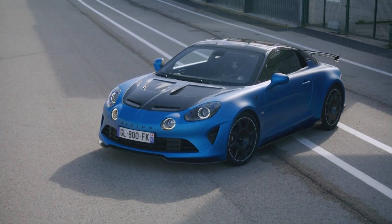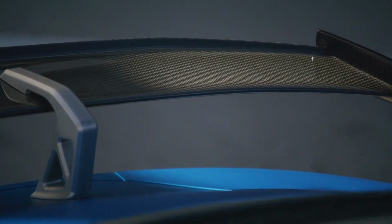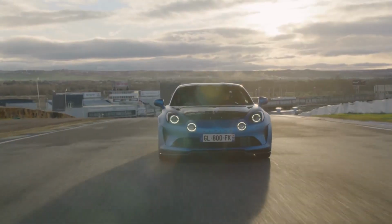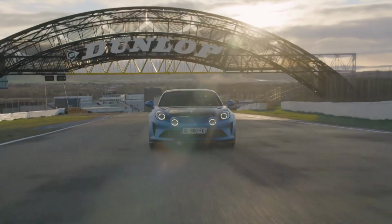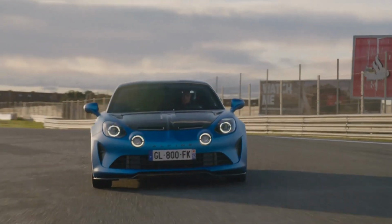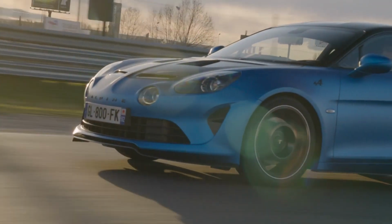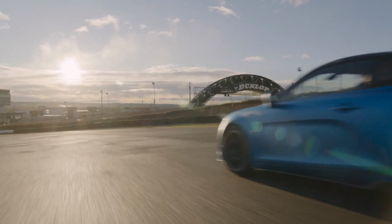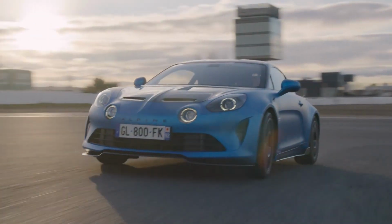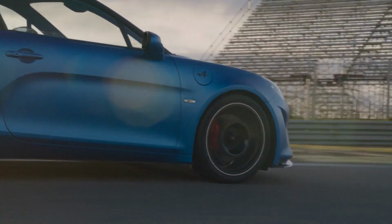The new aero kit consists of a new carbon front splitter and side skirts, plus a big rear diffuser and swan neck mounted wings for increased downforce to help keep it planted in the corners. And that's exactly where the R is intended to really perform. The chassis has been thoroughly reworked with lower, stiffer suspension with manually adjustable dampers that let you alter your compression and rebound ratios. The anti-roll bars are stiffer too, while those gorgeous 18-inch carbon wheels are wrapped in ultra-sticky Michelin Pilot Sport Cup 2s. The wheels also channel air onto the new Brembo brakes with increased stopping power.